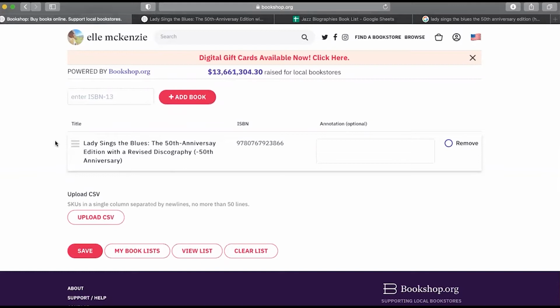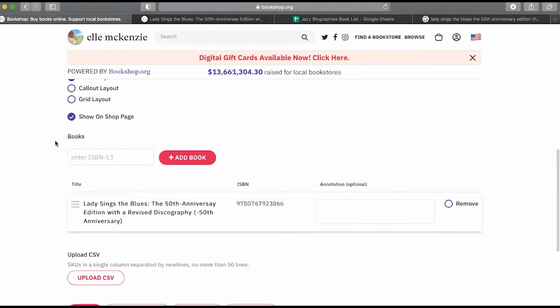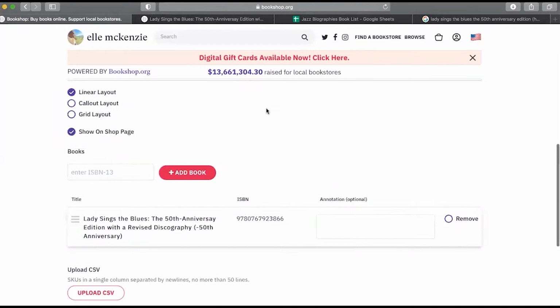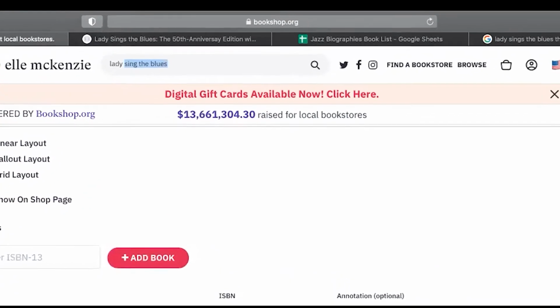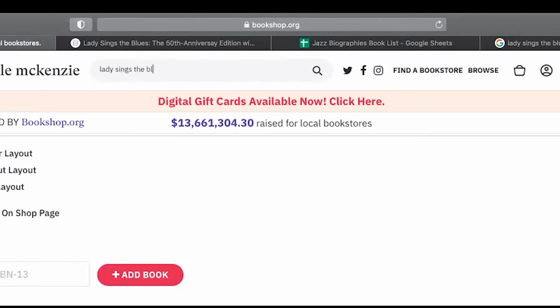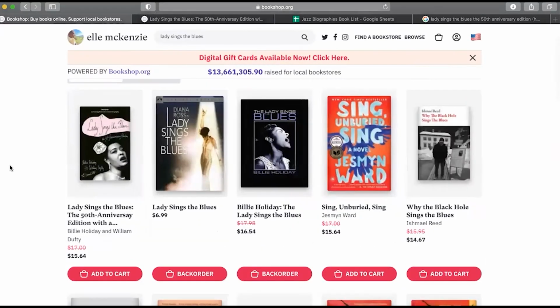Now, let's say I want to search for the book on bookshop.org. To do so, simply type in the title of the book or the author name in the search bar at the top of the screen. Here's the book right here.